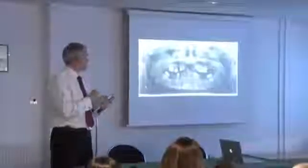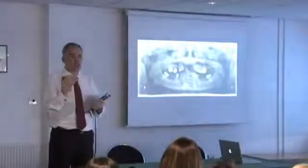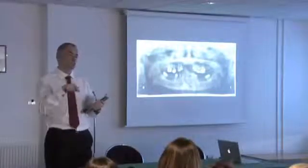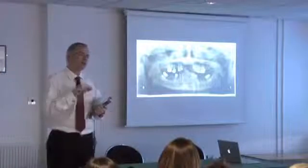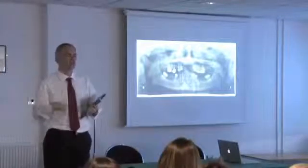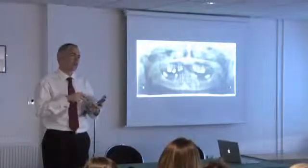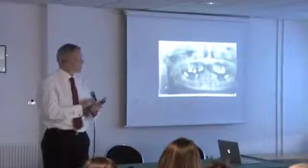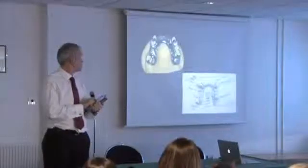So we had to do a bit of tidying up. I had to take some teeth out, I had to tidy up some fillings. But the design that I decided to come up with was something that was going to lock all the teeth together, as I've shown you the example, but give her all her occlusion on the denture. So I wanted to splint every tooth together as if you were doing a roundhouse bridge, but without the expense. And this is what we came up with.